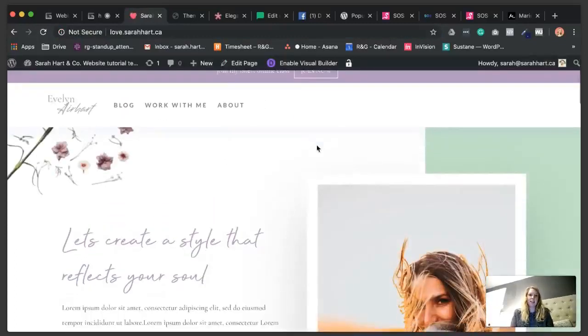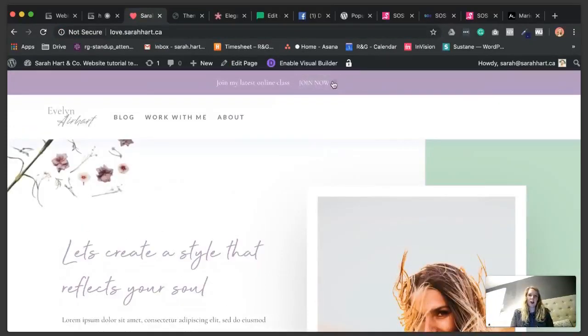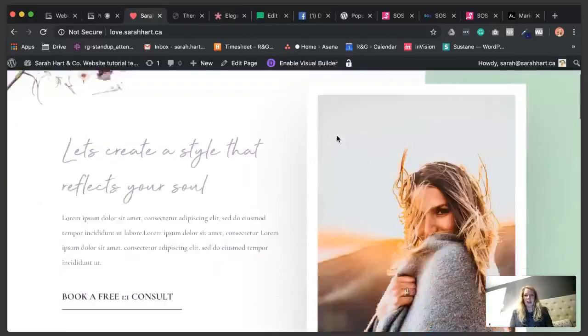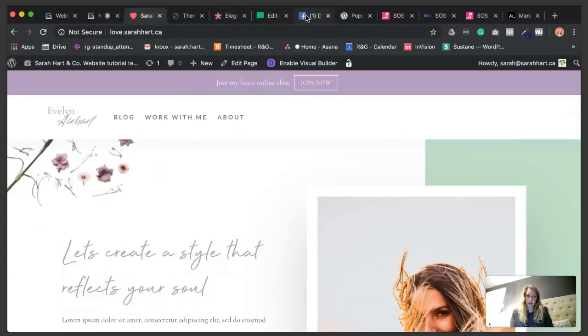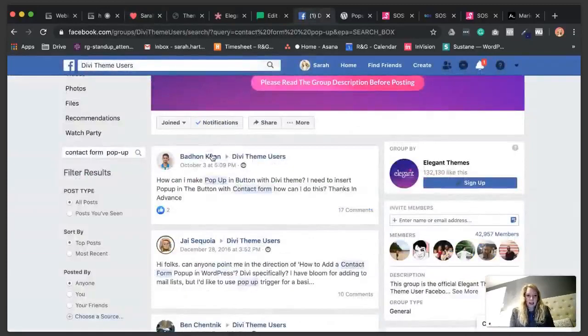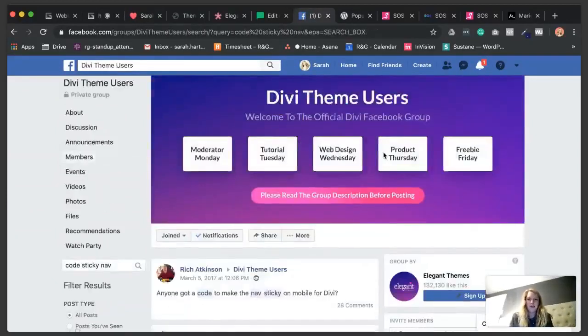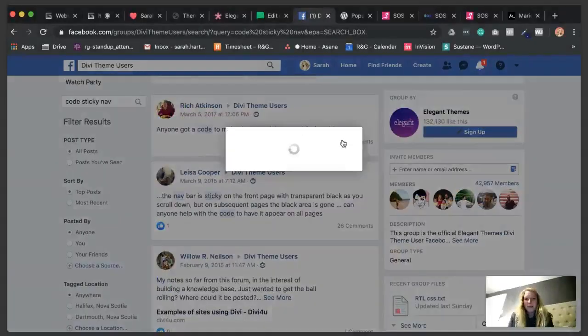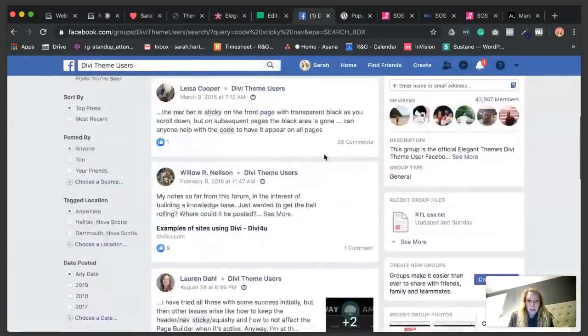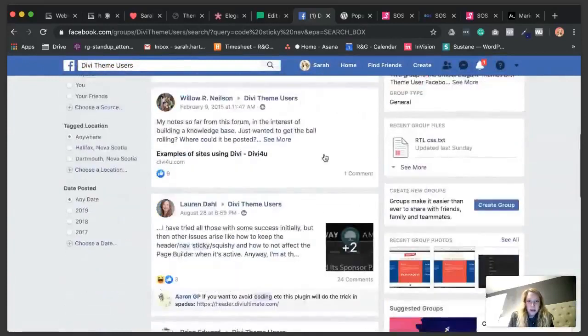There we go. Now we have a nice top header, very top. If we want this to follow us down, there's a piece of code. So with the new Divi 4 navigation, it doesn't automatically follow you down the page anymore, which is a bit annoying. You can't just set that. So I actually think there is a code for sticky nav. It's fine. I just want regular sticky.